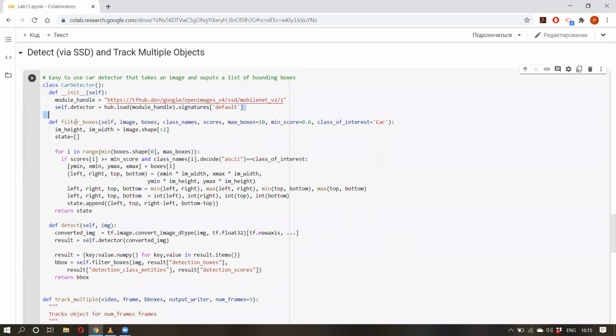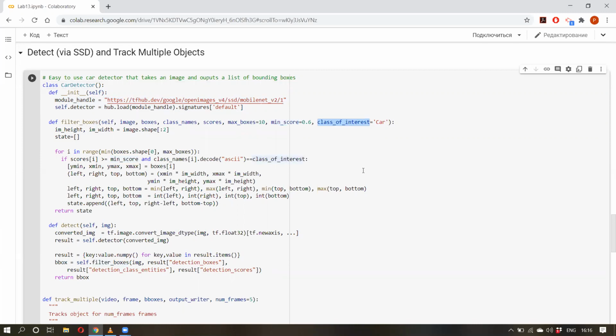So this is the way we load the detector. And then we have a method, filter boxes, that will filter out weak predictions, what we consider weak according to our minimum score. And we will specify only one class of interest.